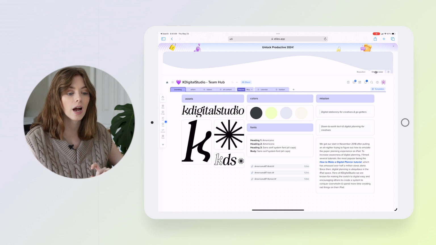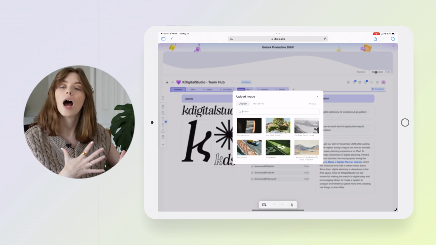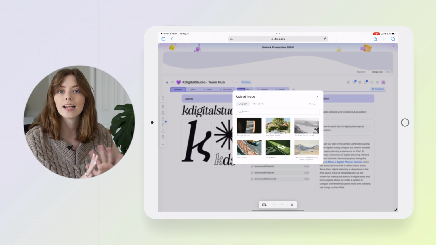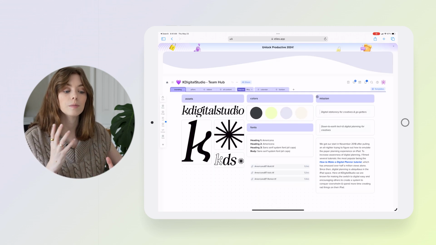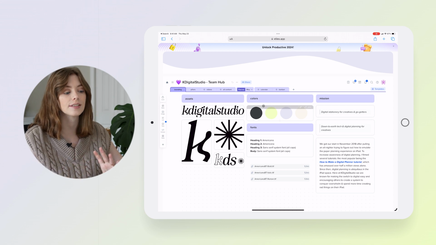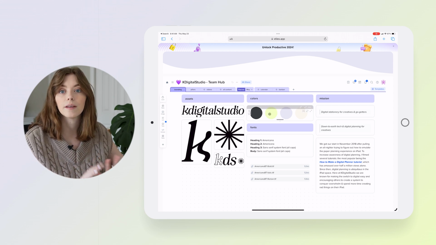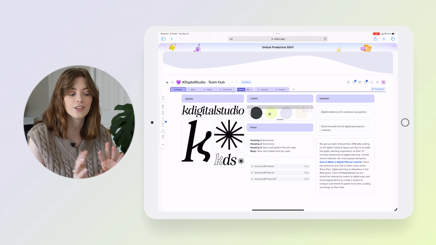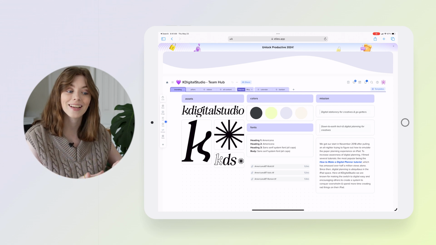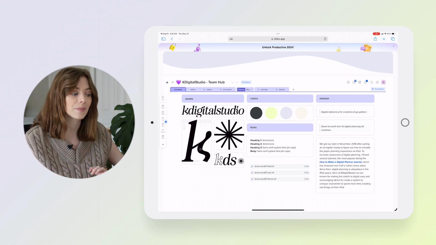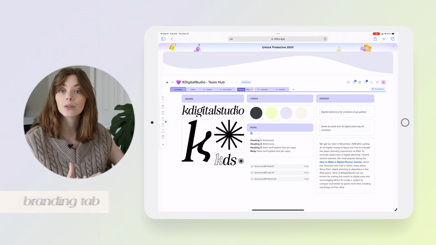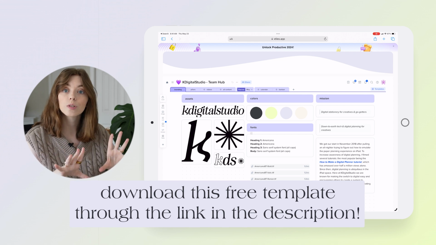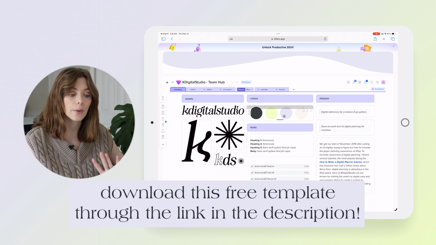I've set a custom cover, but you can change covers, upload your own files, things like that to make it even more customizable and visual. A lot of this will probably feel familiar for you, but what's great about xTiles is that these are tiles that I personally set and created, and I just think that's a really unique way of using a productivity system. So here is my branding section for KDigitalStudio. These are assets like my logos and things that can be downloaded that people can access and use for those that I am working with, as well as my branding colors.